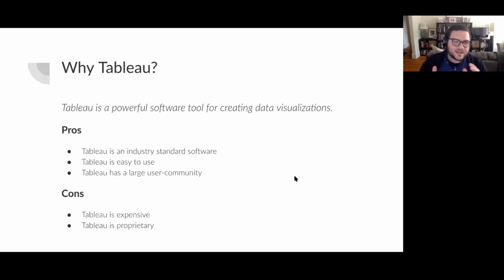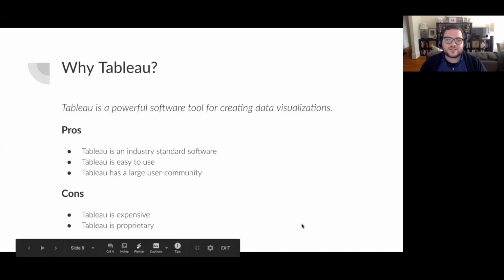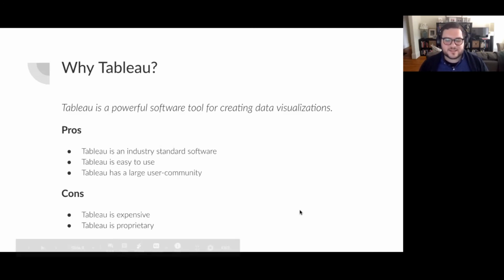That's not to say it's the perfect catch-all. It's really expensive. It's great that they have a student license, which is free for a year if you're a student. I think it's like $800 a year if you're not a student and you're just paying for it. But it's also proprietary software, so Tableau is ultimately out to make money. They're going to change versions and do all this other stuff. It's not open source, in the sense that people are developing it and there's an opportunity for people to contribute to the platform. It is a proprietary thing, so there are dangers in getting locked into one system.